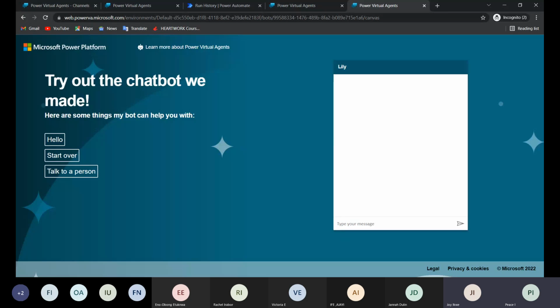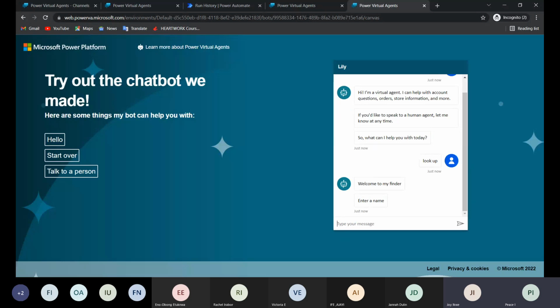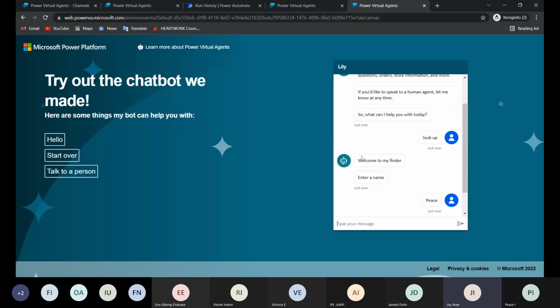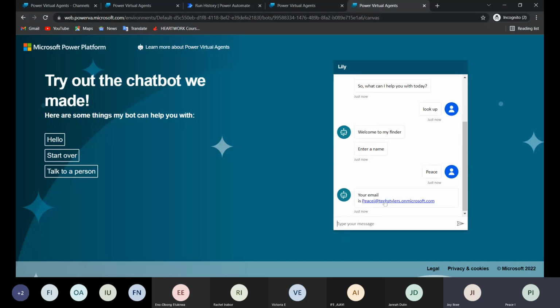So that's what I did basically. I said hello, and it gave me some responses, and I just wanted to trigger the topic we created. So I said look up, and then it says welcome to my finder, enter a name, and I said peace. And then it sent me that email which I already had in my Power Automate.